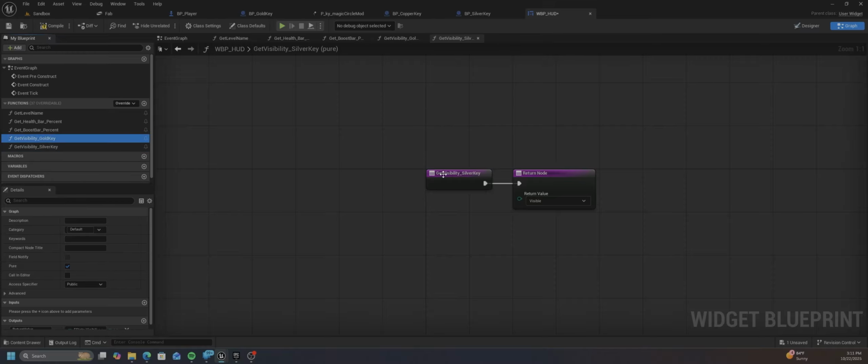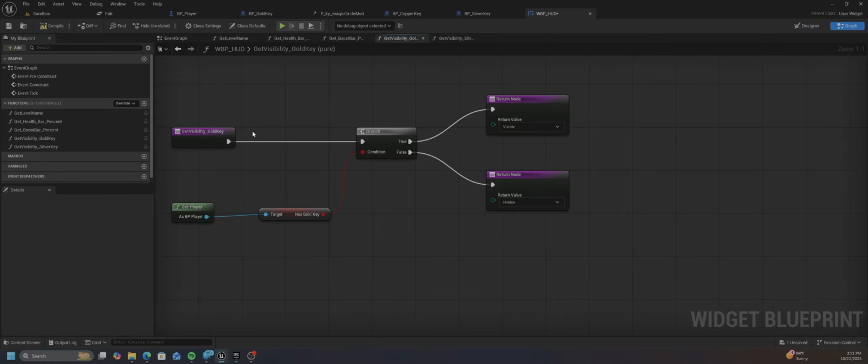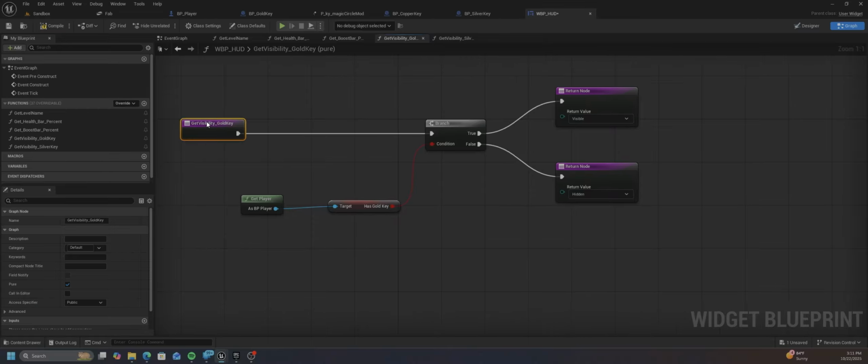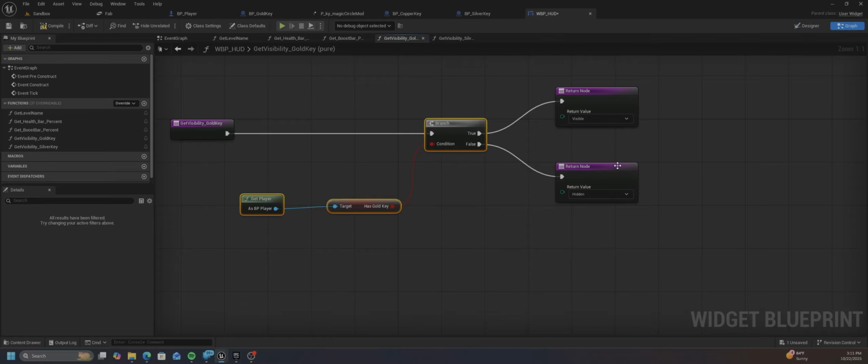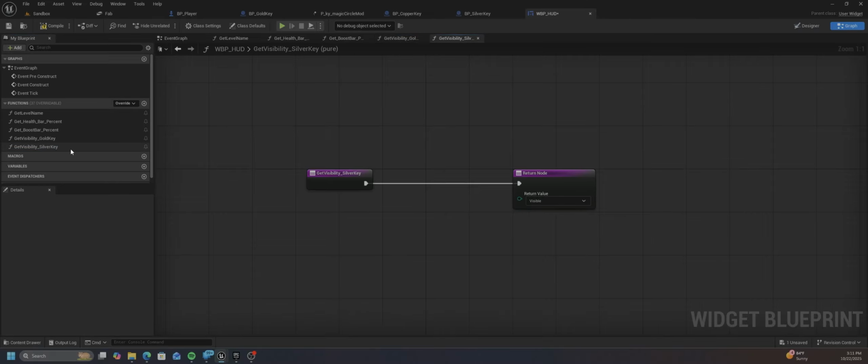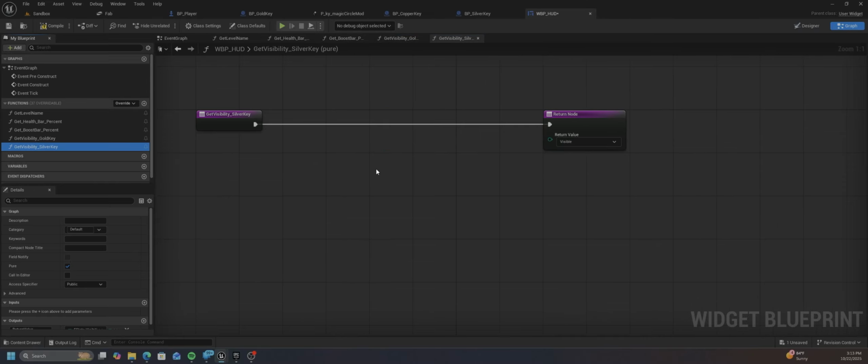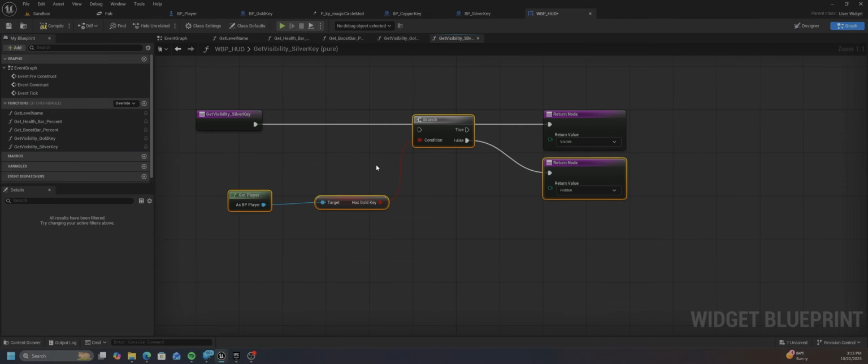We're going to jump back into the gold key one, and we can just duplicate everything we have in here. We don't need to duplicate that top node because we already have it in the new node that we're creating. So if we hit Control C to copy it, go back to the silver one, and then hit Control V to paste it in here.